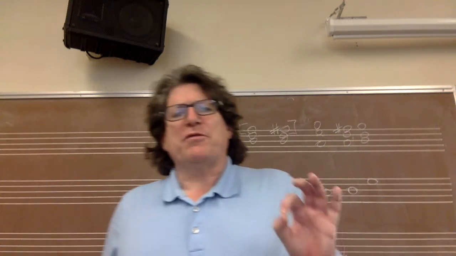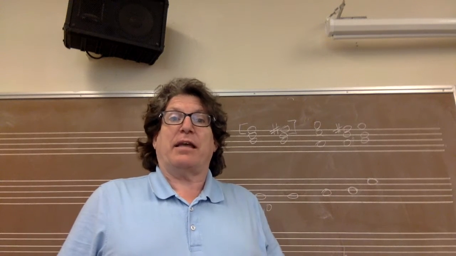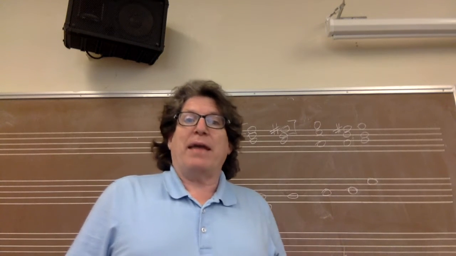We talked about the difference between diatonic music and chromatic music. A diatonic chord is completely in the key. Diatonic just means in the key, and chromatic means it's out of the key. It's color. It's an accidental. And one way we can modulate is by adding accidentals.